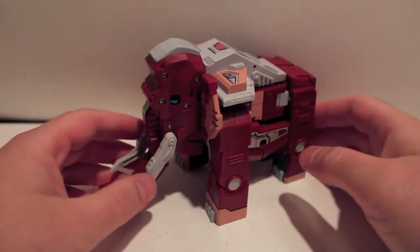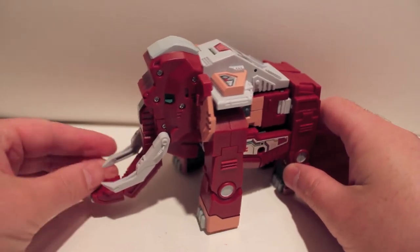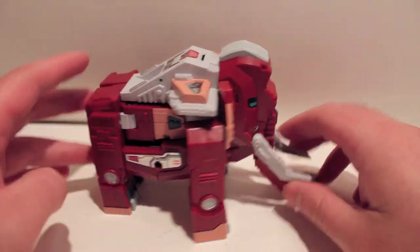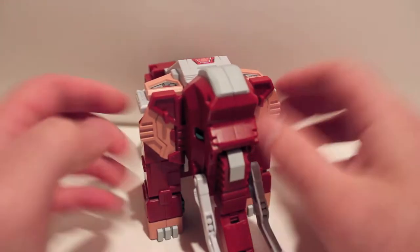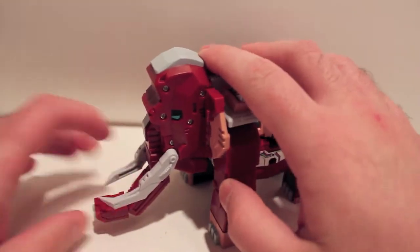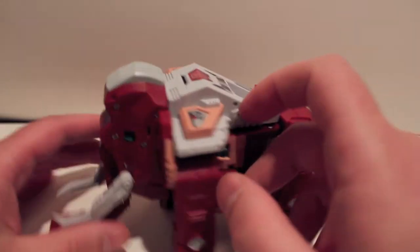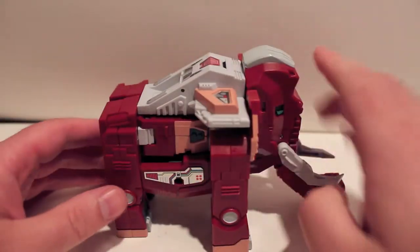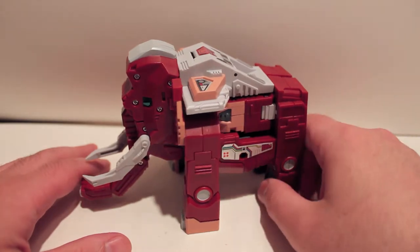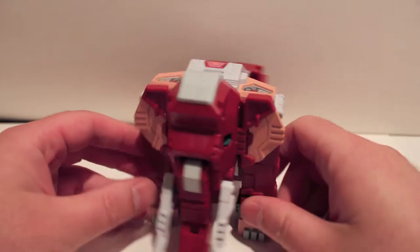Got the video review for you — we're taking a look at Fans Projects Glacial Lord, the third figure, and the Glacial Lord is his Tusker. I got him alongside the first two that I reviewed but just didn't get around to reviewing him yet. He's obviously a woolly mammoth or some kind of prehistoric elephant. This side shows a lot of screw holes, which I'm not crazy about, but he's very chunky, very beefy, very G1, which I love. Follows nicely with the other Glacial Lord figures we've already looked at.